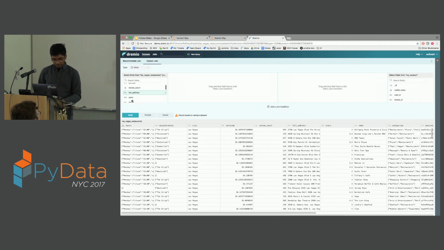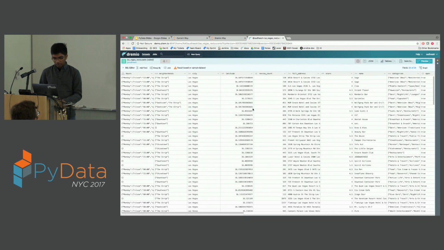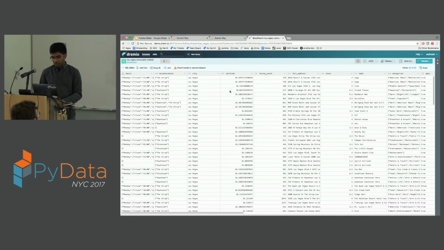So here, then I have to pick what's the key that I'm joining on. Business ID on this side, and on this side I have business ID as well. Right, and then just keeping the other columns. All right, let's go back again. We see that now we did a join, and then we have to only pick the source name and stars, right?